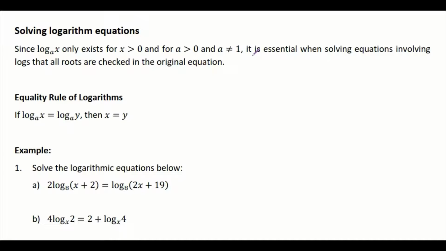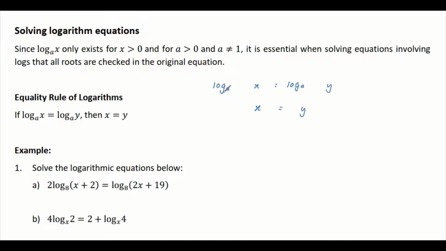Okay, so for this part, you are going to use the rule of equality of logarithms, which says that if log base a of x equals log base a of y, then x equals y. Meaning, no matter what kind of equation you are solving, you must reach a step where you have only two logs with the same base. Then only after that can you eliminate the log part and say that x and y are the same.